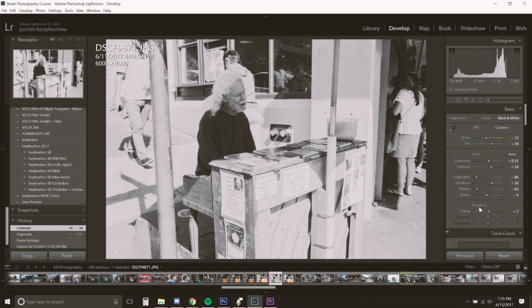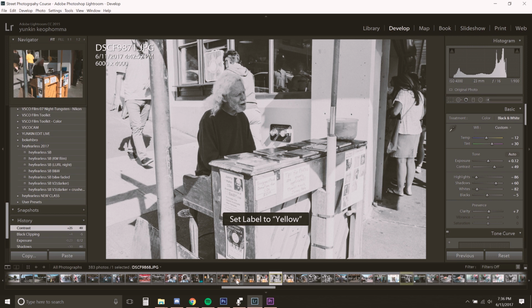I'm liking how light this is because this is direct sunlight, so obviously you can't get away from that. So you want to try to embrace it as much as you can and allow it to actually help you in your photo here. Oh, this already looks good. So 5-star. Mark it red. I mean, mark it yellow. So I gave it a 5-star, mark it yellow. That puts it in its own category.